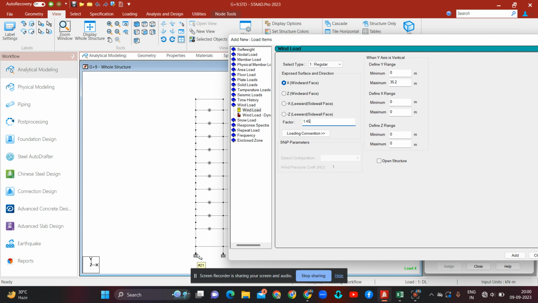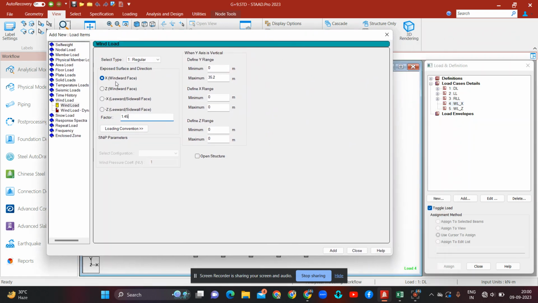So to avoid this, I have assigned this range from 0 to top. So this is X windward direction I have added, and for negative X direction the factor will be just negative, and add.